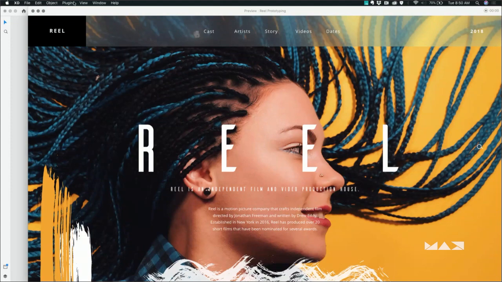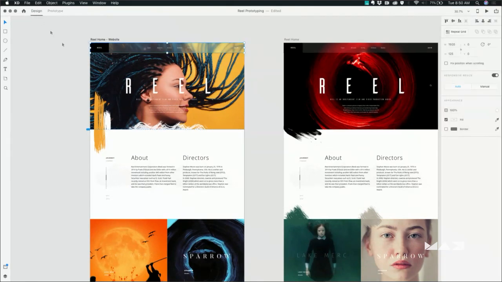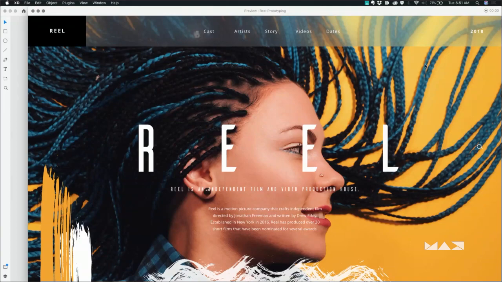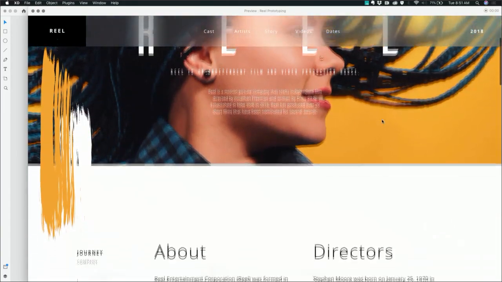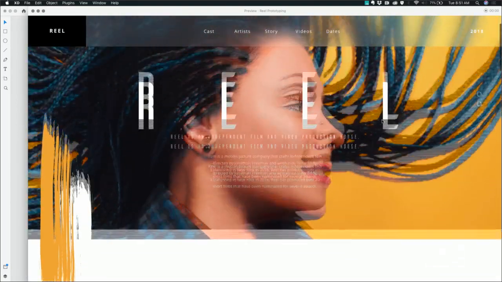With XD, all you have to do is switch over to design mode, select the object. So I'm going to select the nav bar. And then you see this amazing little checkbox that I named Fix Position When Scrolling. It's so small, but it's so powerful because once you enable that, go back to your preview and watch this. So now as you scroll, the element remains fixed on the top.